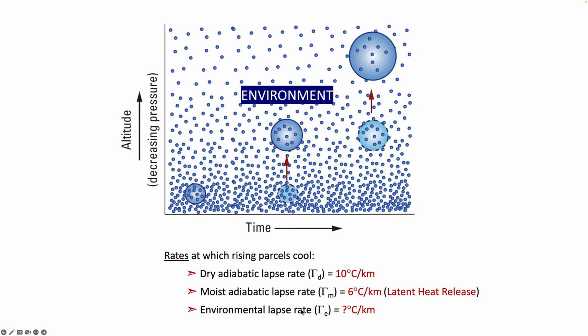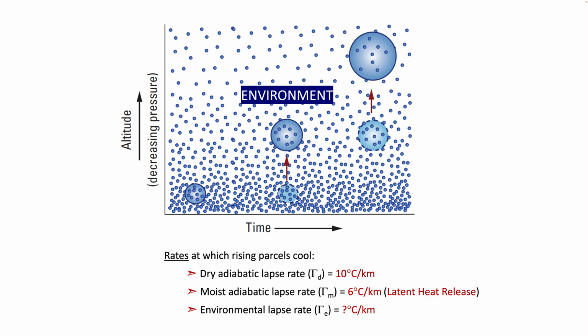So when we discuss atmospheric stability, what we're ultimately going to be doing is comparing the density of the air inside of a parcel with the density of the air in the surrounding environment to determine whether the parcel air is more or less dense, and therefore whether the parcel air is going to rise on its own or sink back to the surface. And so the environmental lapse rate can be anything. As I go through my examples in this presentation, I'm actually going to give you specific environmental lapse rates.